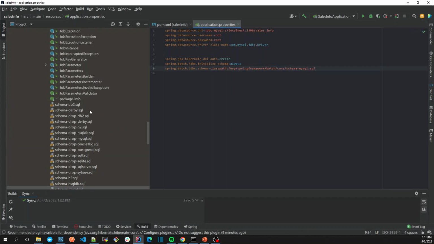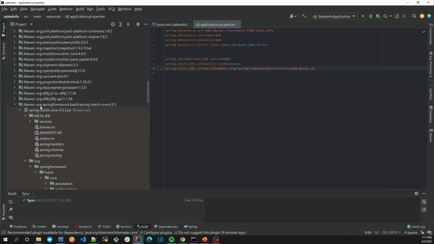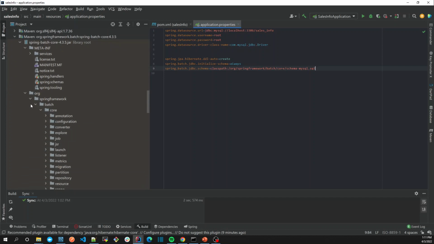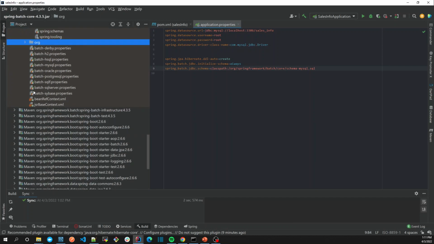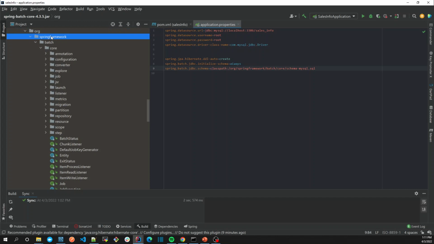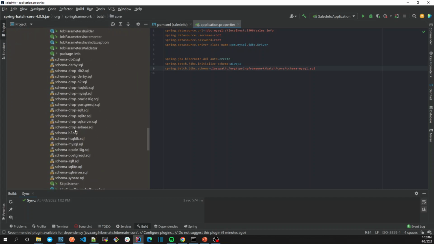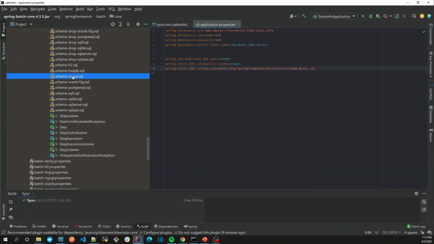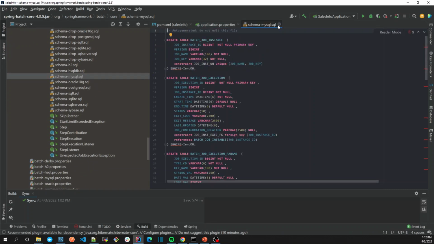So this is what we have here: org/springframework/batch/core. Then we point to our schema, in our case MySQL.sql.